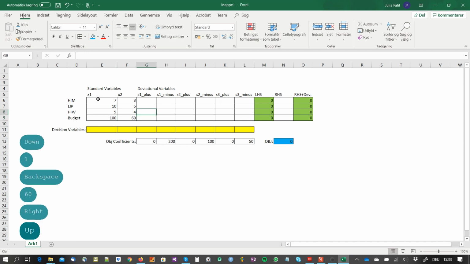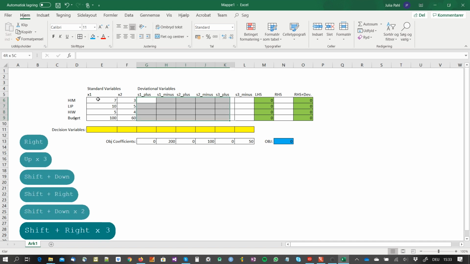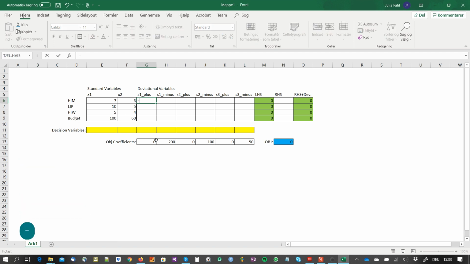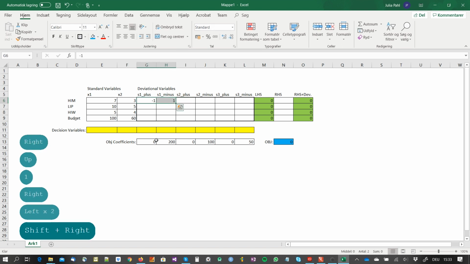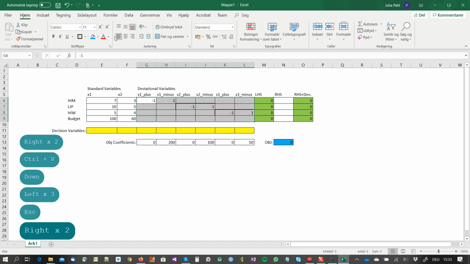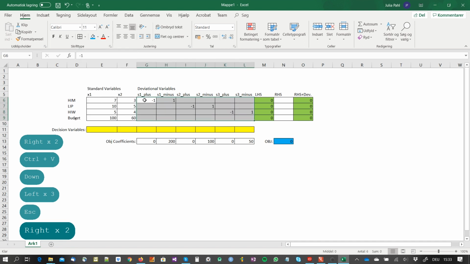And now, well, here we have the field free, but we can introduce it into Excel by making a 1 or minus 1 with those variables that we want to include. So the S1 plus is with minus 1 and the S1 minus is with plus 1. And because they are the same for the other ones, I just copy and paste that. And you see here also for the budget, I don't include anything. Now this doesn't look too nice, but I want to make it look nice.